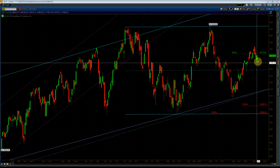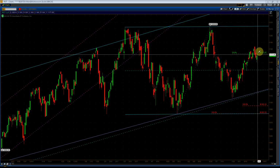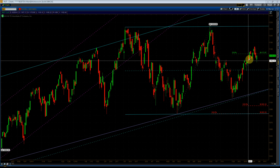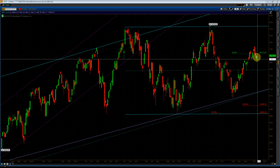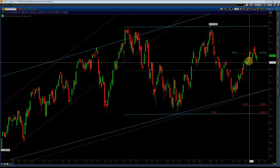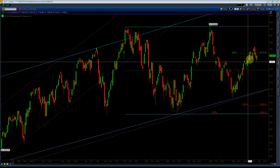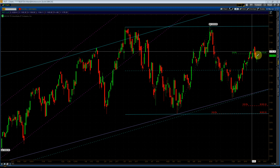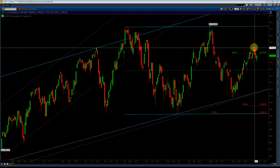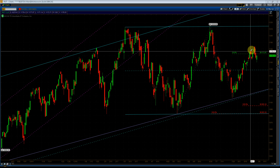Now, what I'm looking at with this is, even though I think it could make a little up move, I want you to focus just on this period of time from August 25th till current and look at this up move, the down move, the higher high, this move, which returned right back into this gap area but still gave a lower low. I would be anticipating an up move that hit this high, the high from 8/27, not the prior high, and a pullback from that point would be a head and shoulders technical chart pattern from your daily chart.